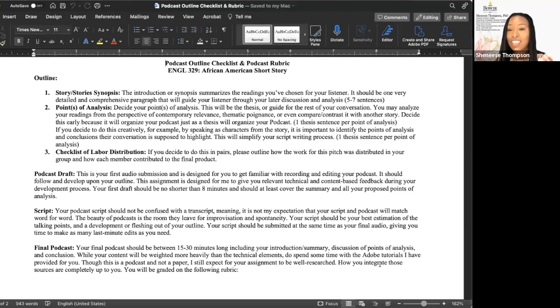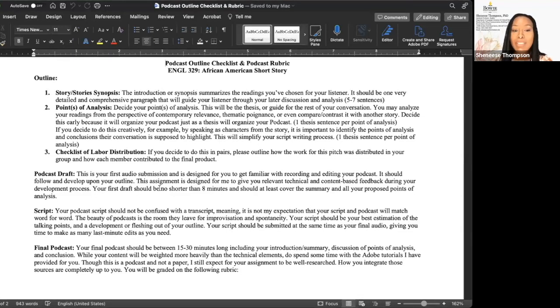And what's interesting is the students who have decided to work with partners are working with partners who are not in the class. I have one superstar student who's graduating, which makes me elated and sad, who decided to do some analysis of the story that she chose from the literary perspective, but also criminal justice and psychology. And so she's working with two of her friends who have those majors to do that on the podcast. So they also need to give me a checklist of labor distribution if they decided to work with other people.